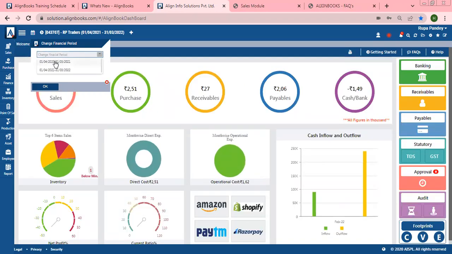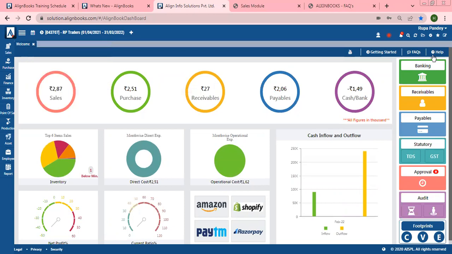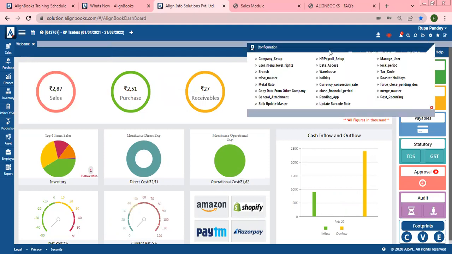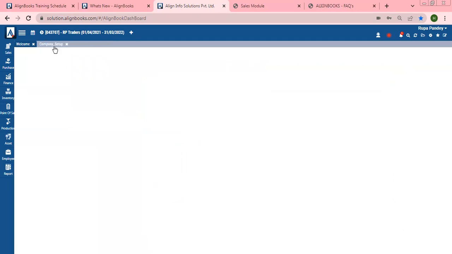Now you can see I am getting 2 options only, that is 2020 and 2021. So whatever date you mention in book start date, that will directly affect your change financial period.